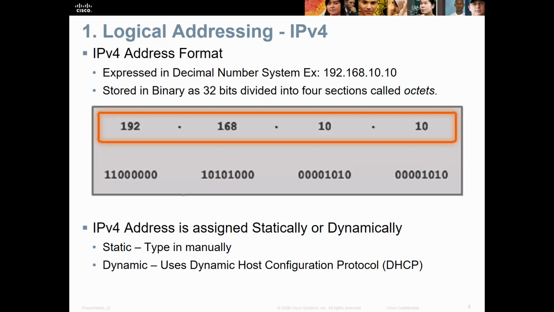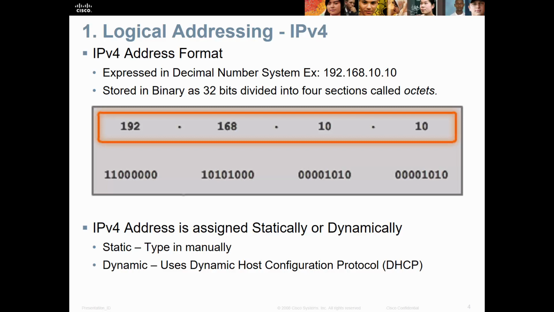So IP, the Internet Protocol, started as part of that initiative, and a big part of it is the addressing, the logical addressing we're talking about. So in IPv4, an address that is required for every device that wants to be part of the Internet is expressed in decimal. We write it as a decimal number, like you see right here, 192.168.10.10. So it consists of 4 decimal numbers separated by decimal points. So we use the decimal number system that we are familiar with, that we use on a day-to-day basis.